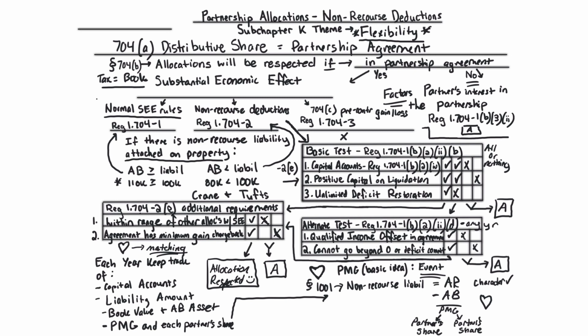Another thing is that some years, as I mentioned earlier, you can have SEE, substantial economic effect rules, Reg 1.704-1. Other years, Reg 1.704-2. Make sure you look at my substantial economic effect rules in the videos because basically with this topic, you can have one year where one set of rules applies, and another year the other set. So you need to go back and forth and understand both sets of these: the substantial economic effect normal rules, and then the non-recourse deductions.